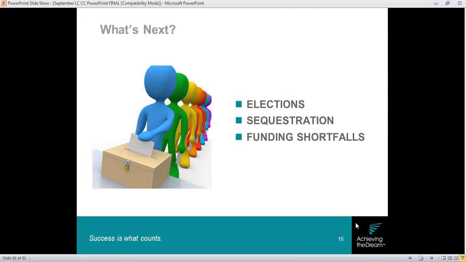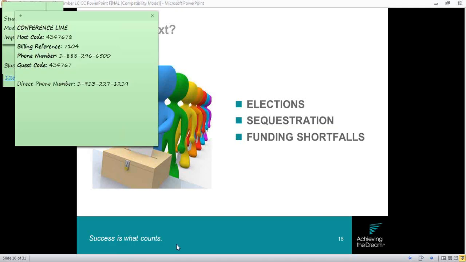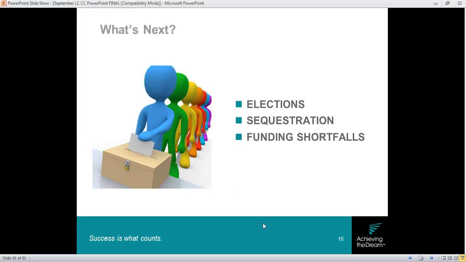There's also the issue of sequestration. This is a provision that is going to enact across-the-board cuts beginning January 1, 2013. And this is a result of the Budget Control Act back in August. If you all remember, the super committee that was established was supposed to come up with their own version of cuts in order to avoid a situation where there were across-the-board cuts, and they could not do that. So this sequestration is going to go into place. There are many people who feel that Congress will do something to stop this from happening because it would have a pretty devastating impact on our programs in particular, but they likely will not deal with that until after the election.